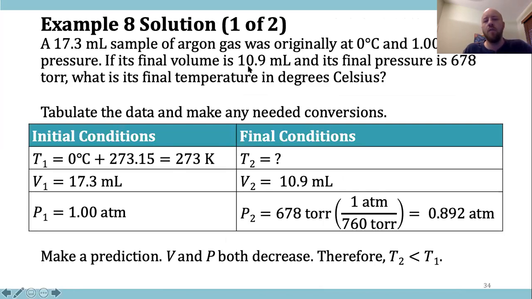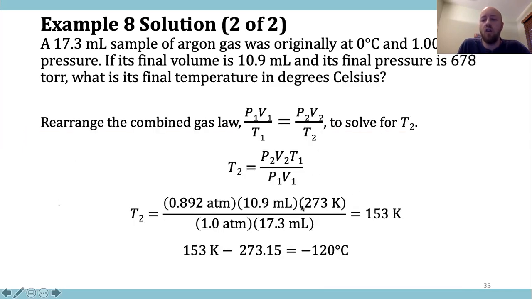You'll notice here you've got volume, temperature, and pressure. You have volume and pressure, and they want to know what is the final temperature. There are no moles or anything, so it indicates that it's more in line with the combined gas law versus using the ideal gas law. We're given the temperature, volume, and pressure, and we're missing the final temperature. It becomes just multiply and divide of all of those terms, and then conversion of our temperature to Celsius.